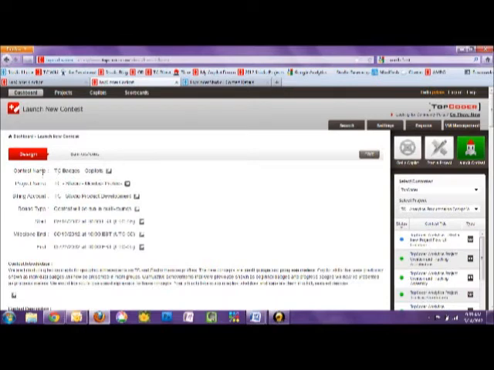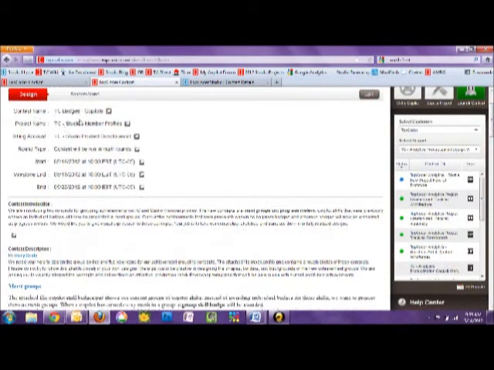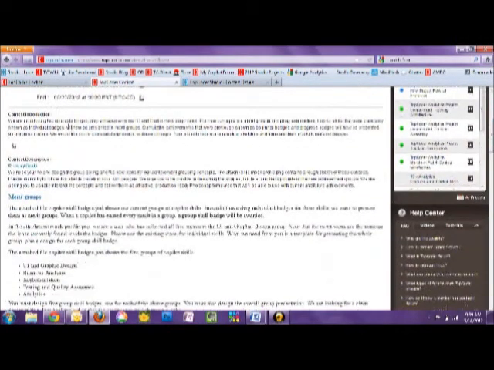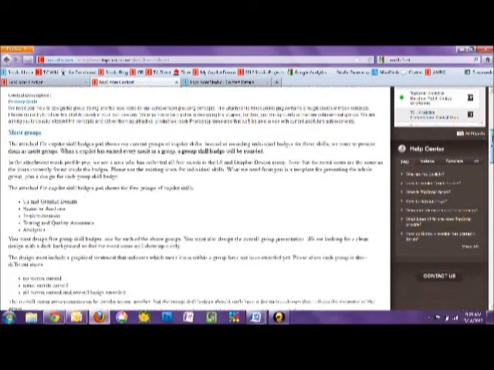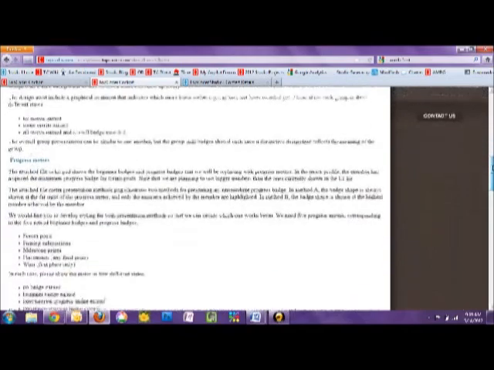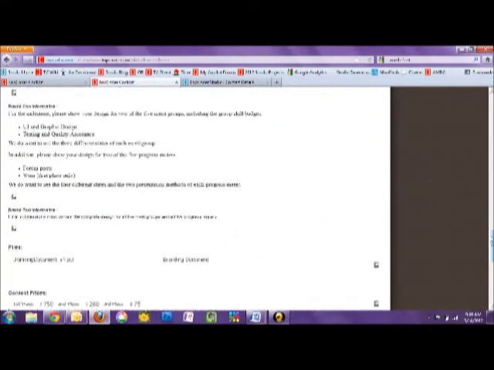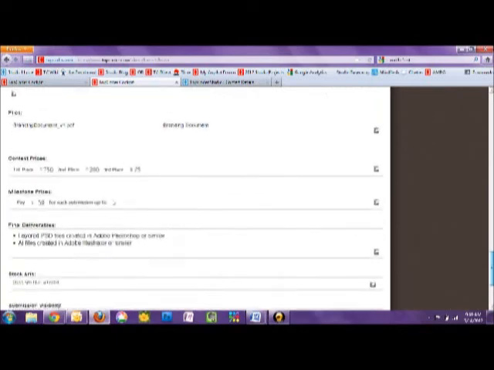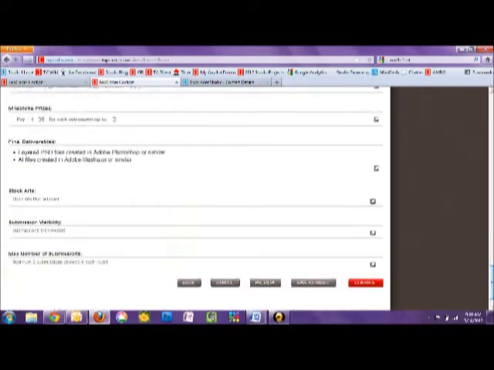And on this screen, you're going to see the summary of your contest, the contest name, all of your start dates, end dates, and here you see your contest introduction and your full contest description. And this is what we pasted in from Word. And under that you see your round information, your files, your prizes, the final deliverables, and the options you've chosen.